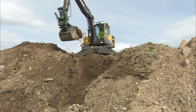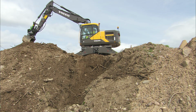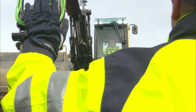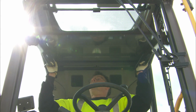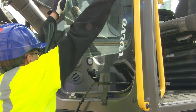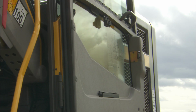For the best operator comfort, keep the front window closed, especially in dusty conditions. When communication through the front window is needed, fold up the upper front window into the cab ceiling. Make sure that it's locked in its upper position. When digging deeply, it's helpful to lift out the lower front screen, which can be stored in the door bracket.